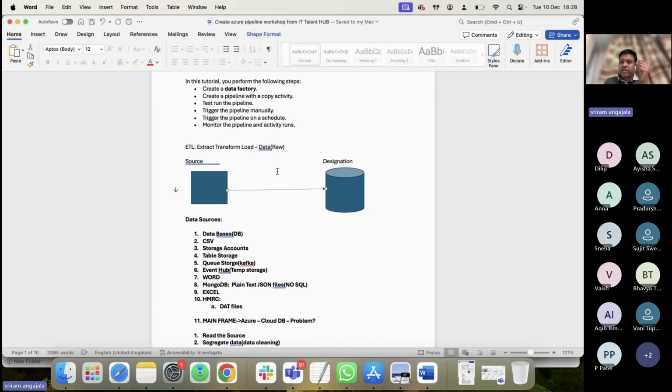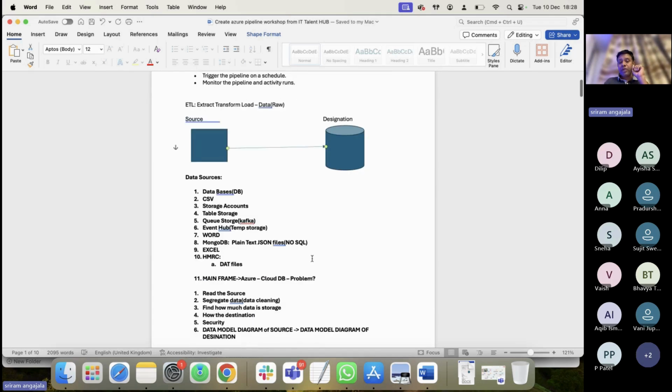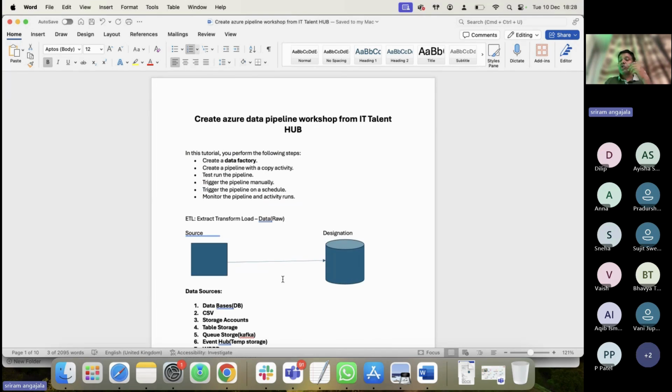Okay, to that there are multiple tools available online, but here it's very nice that they said they want the source and destination to be Azure. So I would normally prefer to go to Azure Data Factory. Now the actual thing starts. What is Azure Data Factory? It is a pipeline tool which helps to create a pipeline on the cloud, even without having any coding skills.